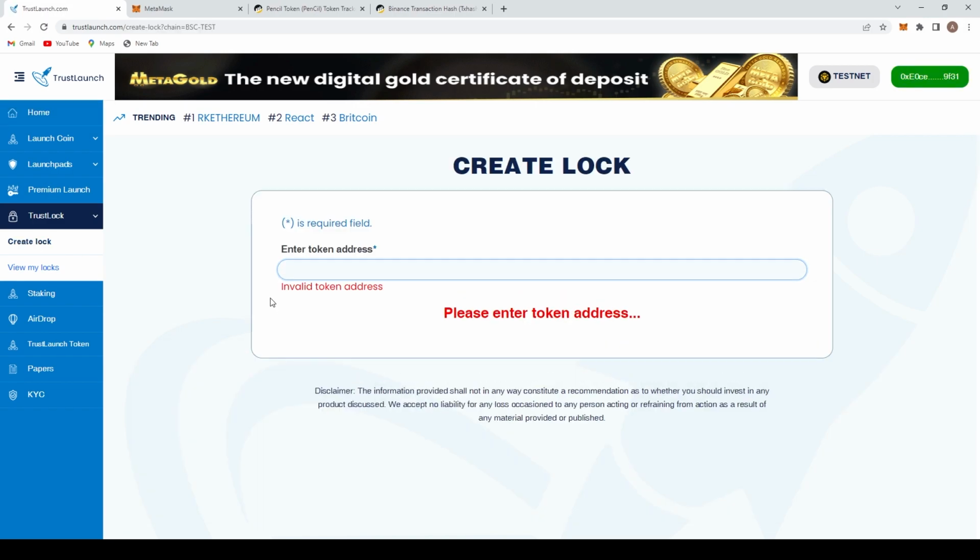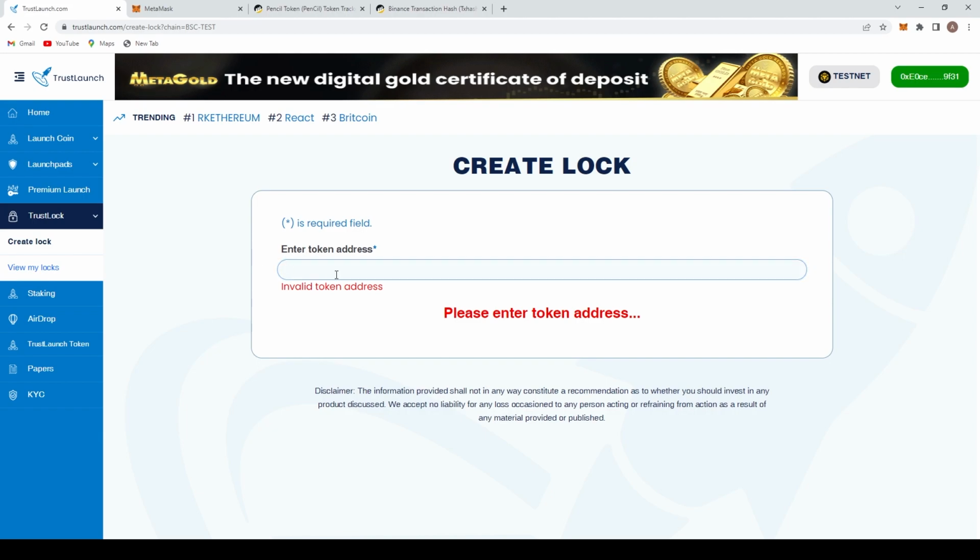Now, if you remember from the previous videos, we created a pencil token launchpad, but we only used about 87 tokens, so we still have 90% of the supply or more just sitting there in our wallet. As a developer, you want to lock away some of those tokens so it eases investors' minds and builds investor confidence, knowing that you can't just dump those tokens on investors at any time.